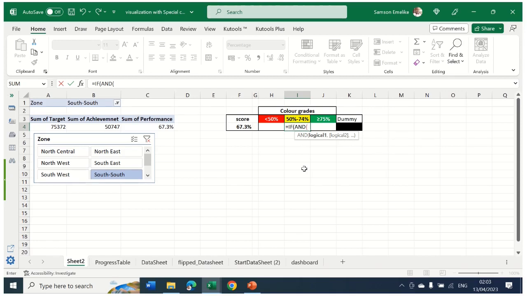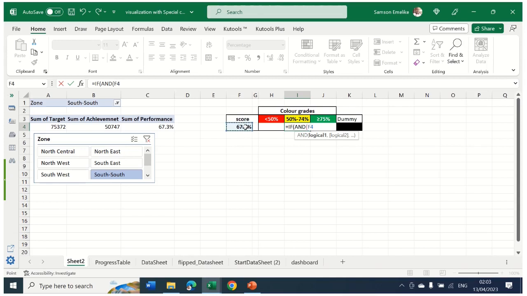The first condition is that that value must be 50. It should be equal or greater than 50. And also, if the value is looking at 50 and above, where will it end? That is where the and comes in. All right, so we are going to say, check for this value.